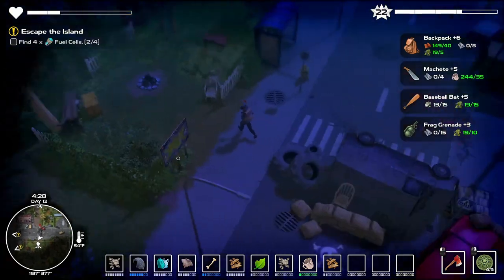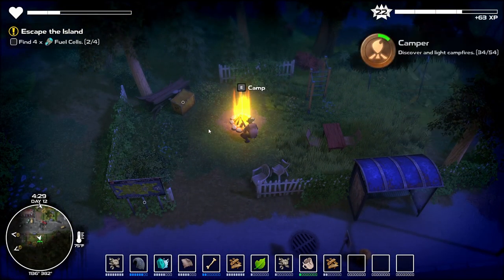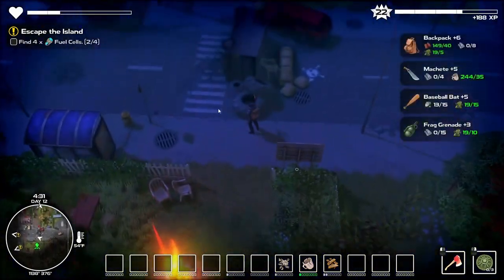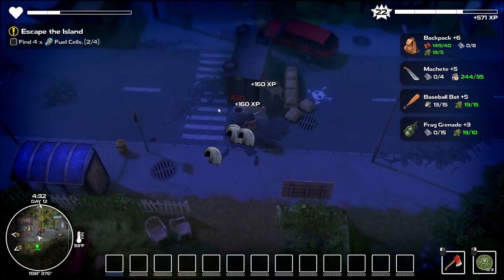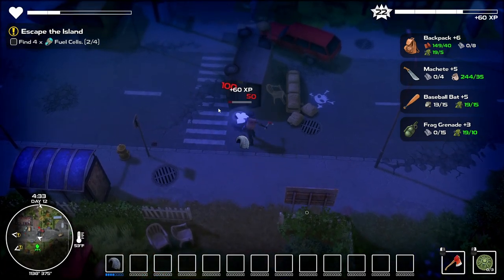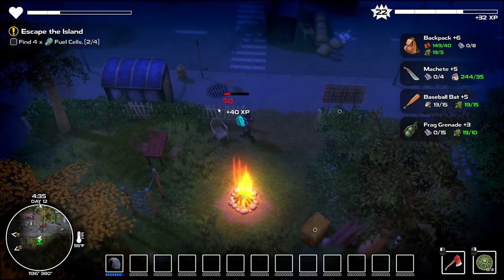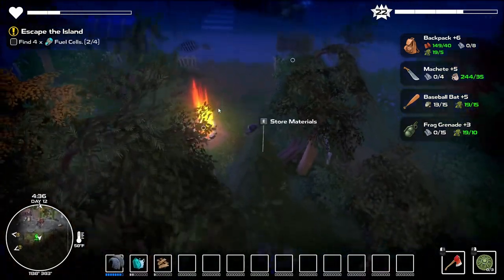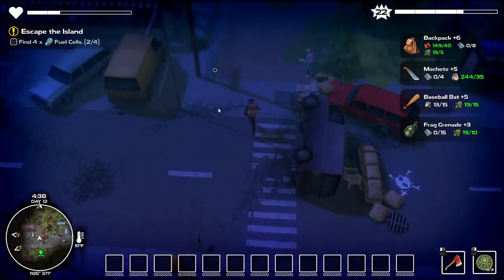Look at all the rubber. Oh, there's an awesome sauce. Look at that. Campfire right off the bat. Man, all this rubber. Beautiful. Just what we need, man. Just what we need. All kinds of rubber. Drop that off. Alright, now let's go do some investigations.